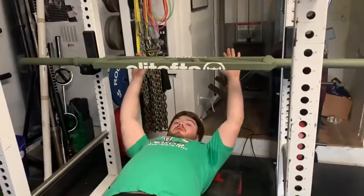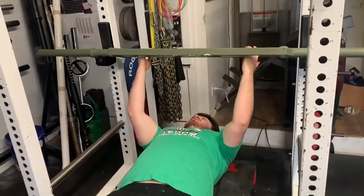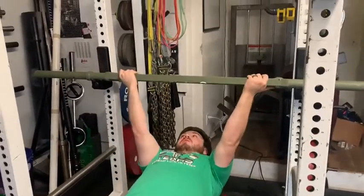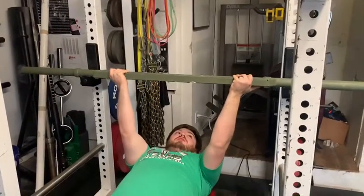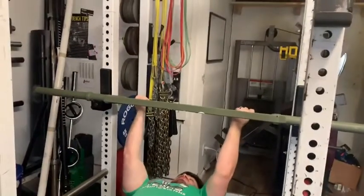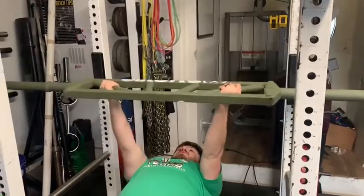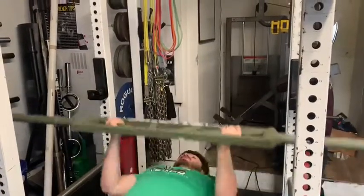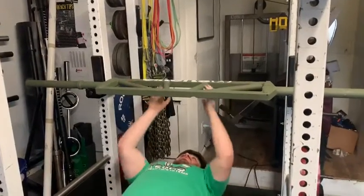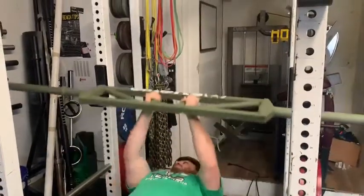But then another thing that I really like about this one is that you can just flip it over like that. And if you've ever done reverse grip bench before, you know how awkward it is to try to hold a bar all the way sideways with your wrist all the way turned like that. Puts a lot of pressure on the wrist. So that's the cool thing about this one. You can do your reverse grip and it feels, again, much more natural. It just feels so much better. Another great tricep exercise. And again, you can dial it in even more. You can do your close grip with it, reverse, just like that.